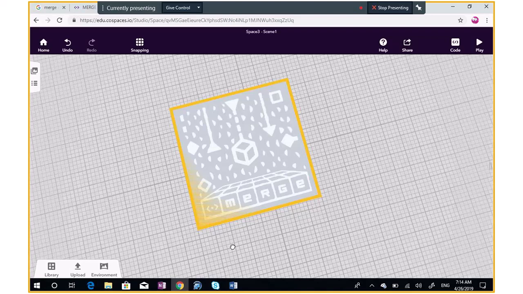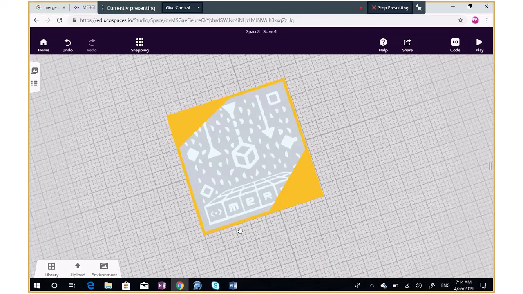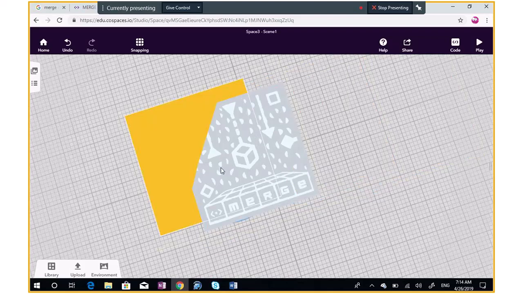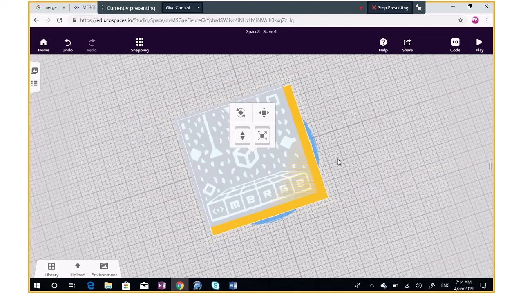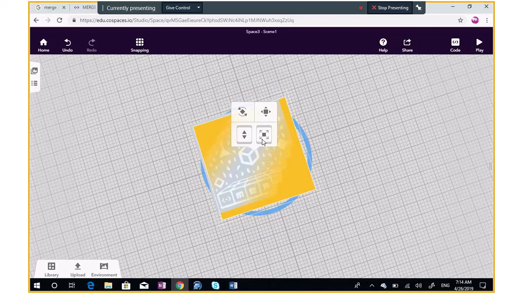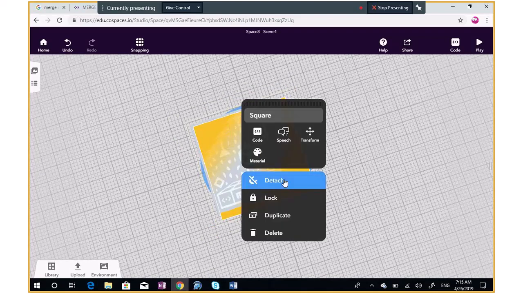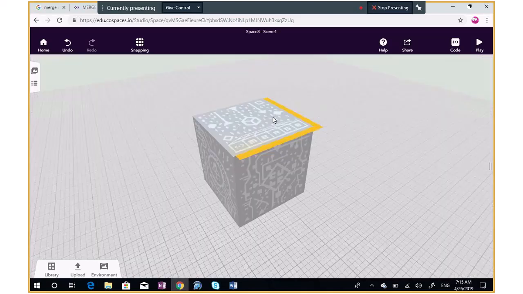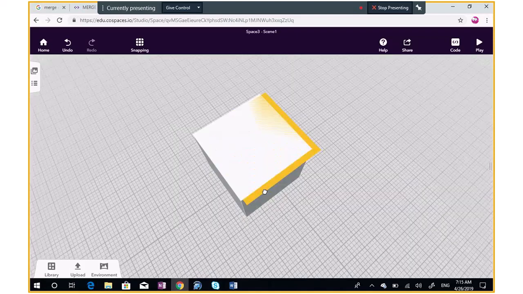So now you have this square at the top of it. I'm having here my square on the top. You can change it and make it on the other sides by clicking detach. Now it's not attached to the top and you can move it as you like.